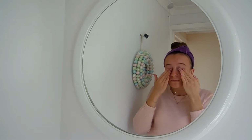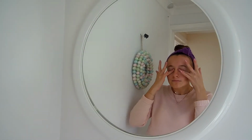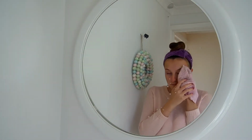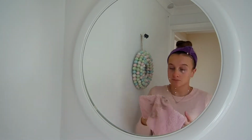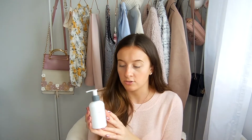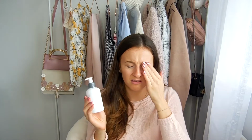I put this on my eyes as well to get the mascara off, and it's basically just like a cleanser that melts all the makeup and dirt away from your face. I do really like it. However, the only times I've really worn face makeup has been when I'm going out in the evening. So when I get home, it's usually about 1:30 in the morning and I can't be bothered to use this. But the couple of times I have used it, I do really like it. It did take me a while to remove the mascara because you really have to massage it into your eyelashes, and it did sting a little bit. However, it did feel amazing on my skin. It makes your skin feel so silky and smooth.